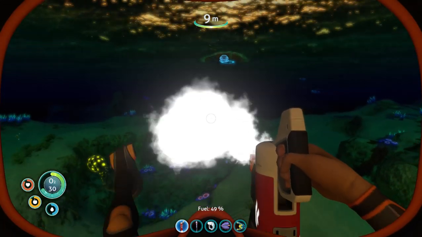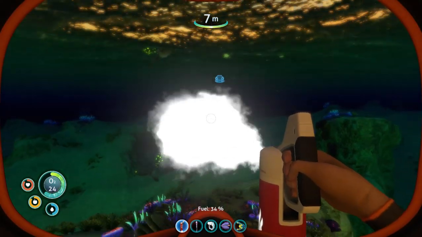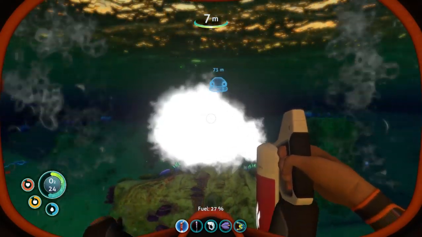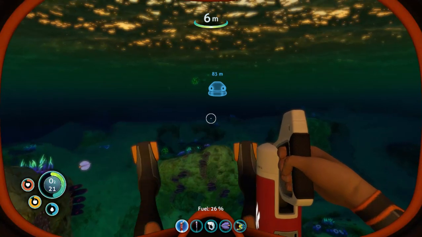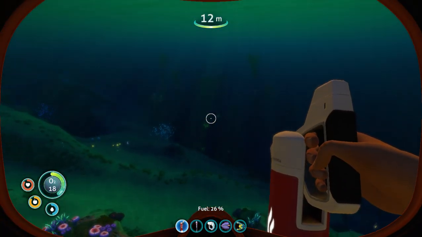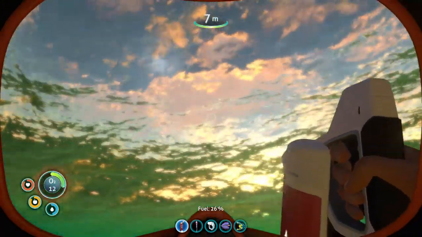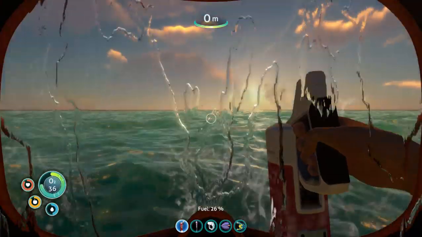So the fire extinguisher allows you to propel yourself at faster speed, but it's not really a viable way of getting around. Okay, so that little glowy stuff there is the stuff we need. Let's quickly pop into the air.